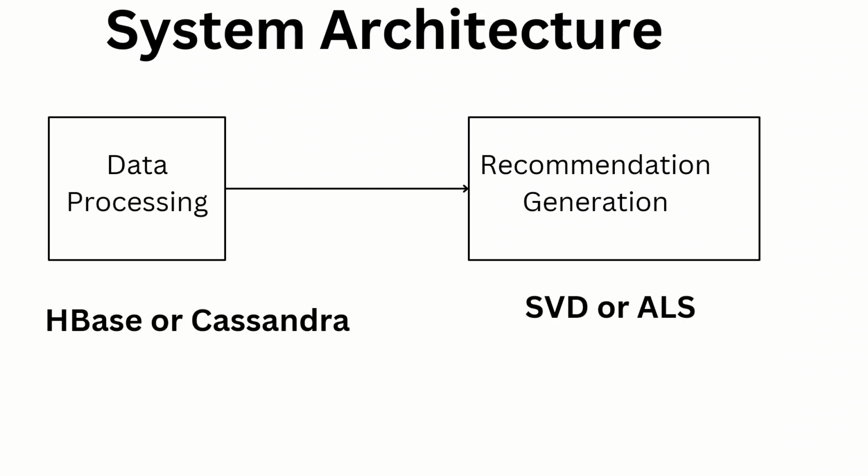The recommendation generation component can be deployed on a separate set of servers to ensure scalability and parallel processing. To ensure reliability, the system can use data replication and fault-tolerant techniques in the database. For example, we can use Cassandra's replication factor to replicate the data across multiple nodes to ensure availability and durability. We can also use monitoring tools like Nagios or Datadog to detect and resolve any system failures or performance issues.